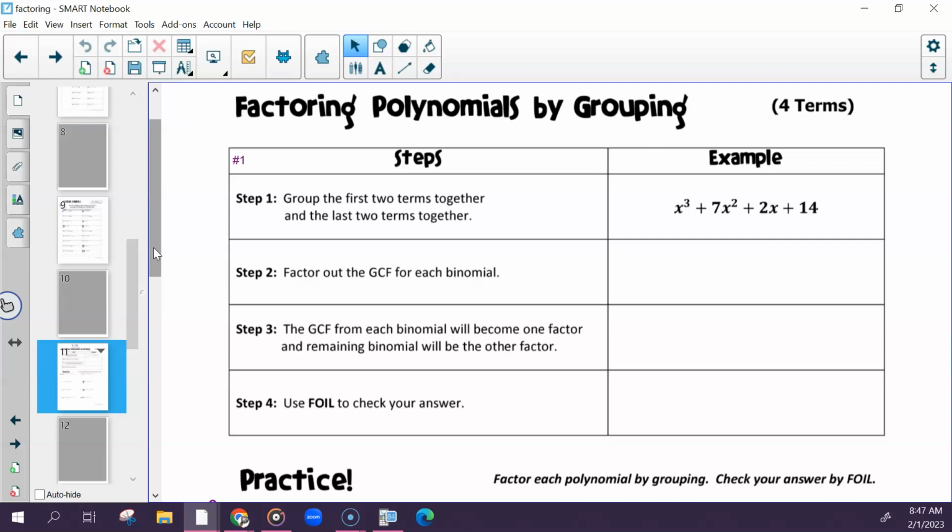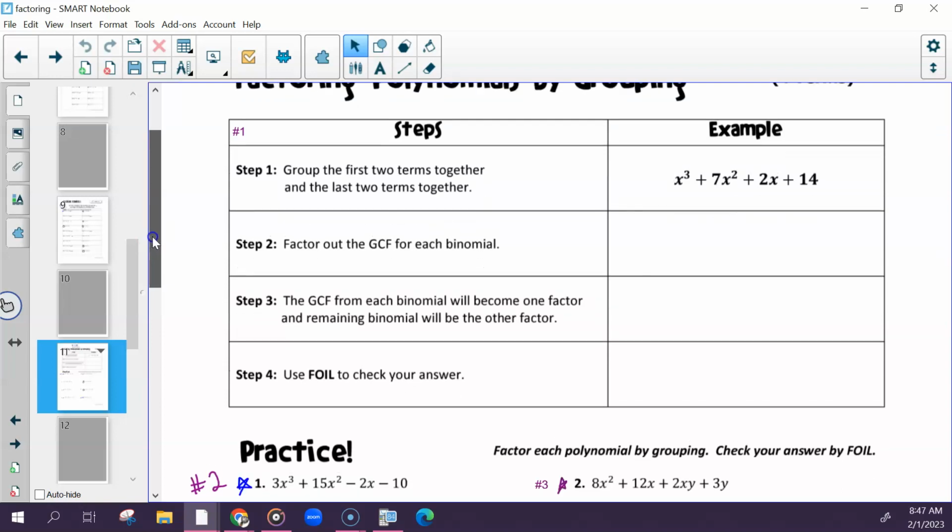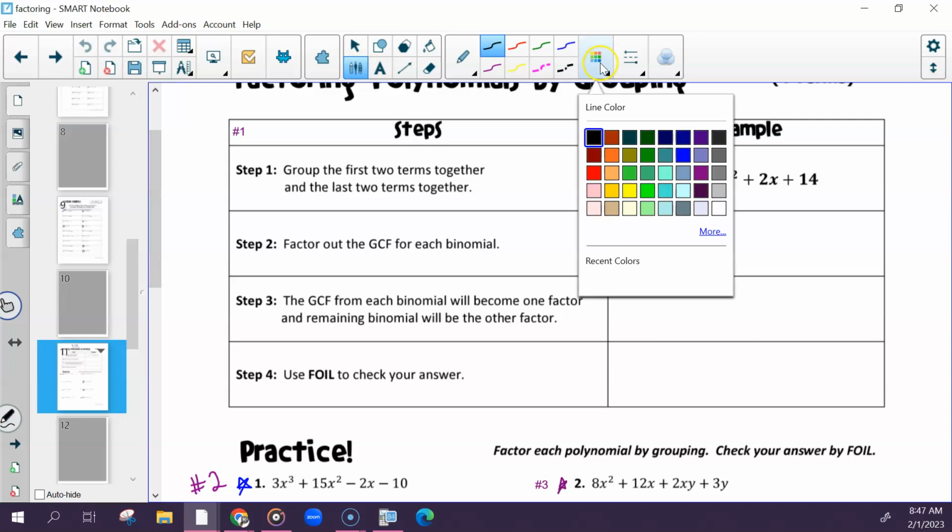When we factor by grouping, we're basically finding the GCF but doing it multiple times. The only time we can factor by grouping is if there are 4 terms. So if you don't see 4 terms, grouping should not be in your head. But if you see 4 terms, a light bulb should go off, a bell should go off: grouping is what you're doing. All right, so we're going to do this example together and then do a few problems and then any you guys want to see.